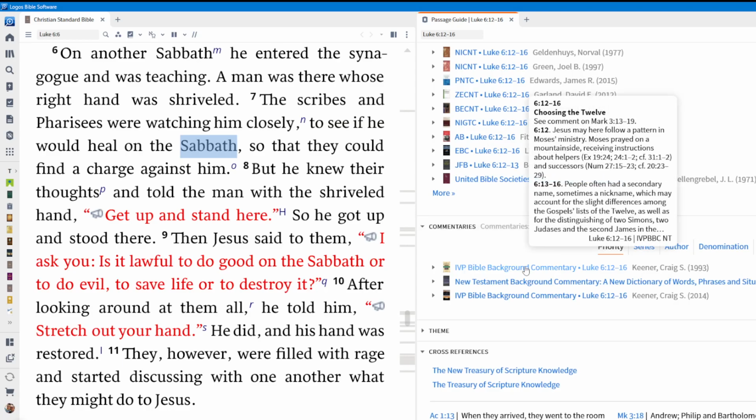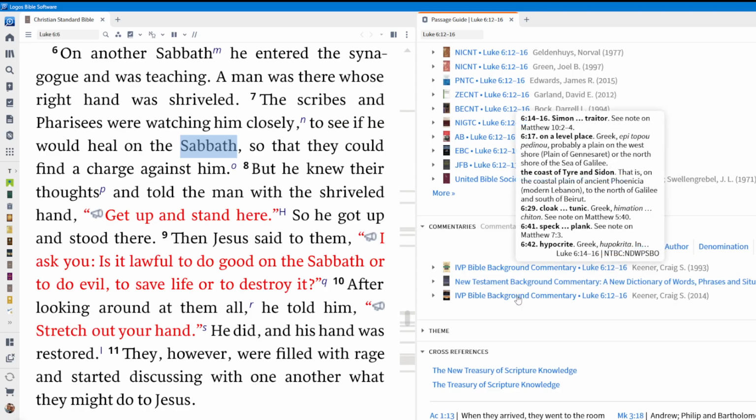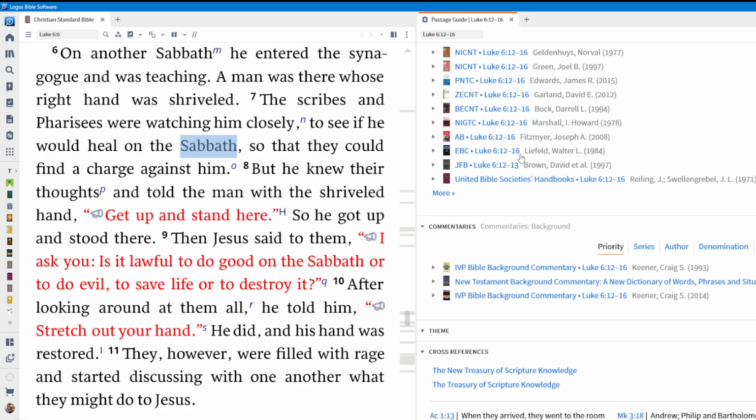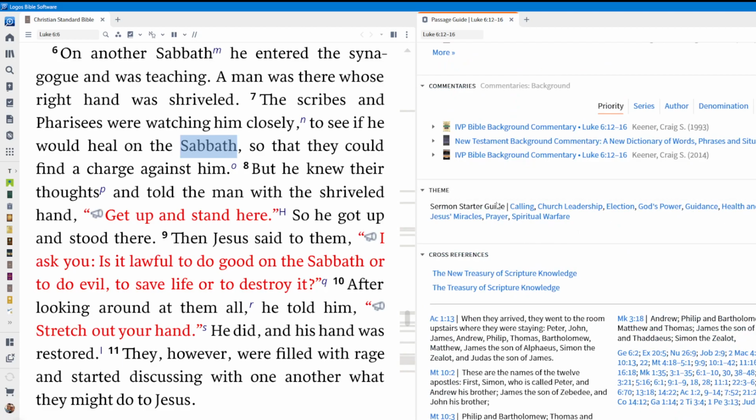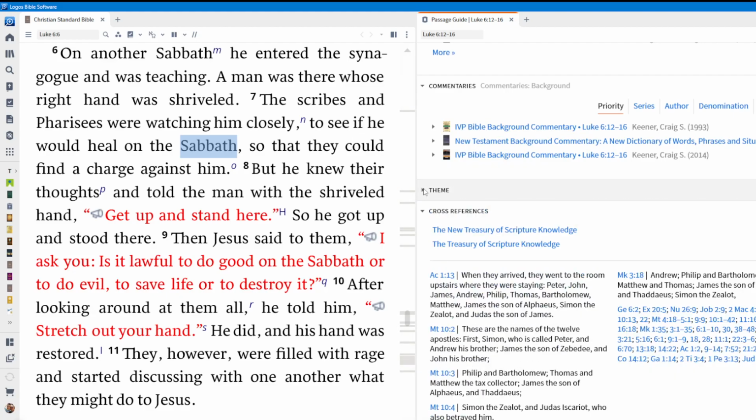Then I have background commentaries that deal with the cultural background and stuff, Craig Keener mostly. And so this is useful too. Once I've done the grammatical work on the text, then I want to ask these questions about, okay, what other cultural stuff's going on here? Then you've got the themes, where I can see what kind of themes has faith life tagged on this passage, and how does that compare to what I think I'm seeing here.